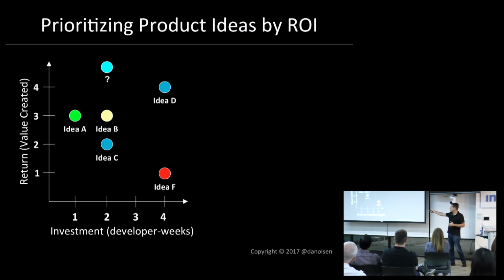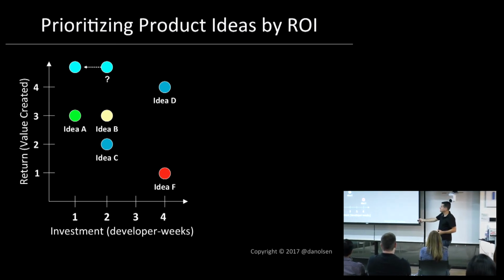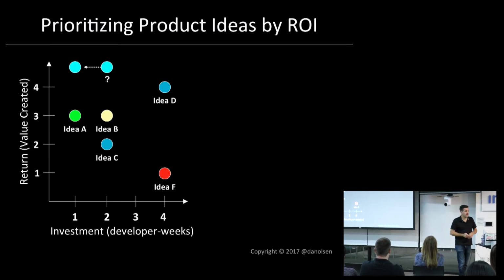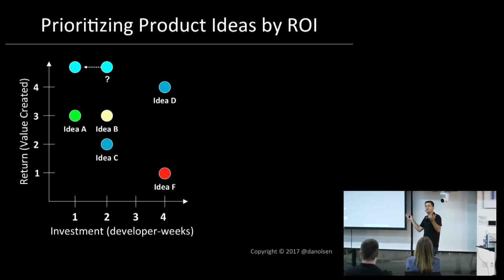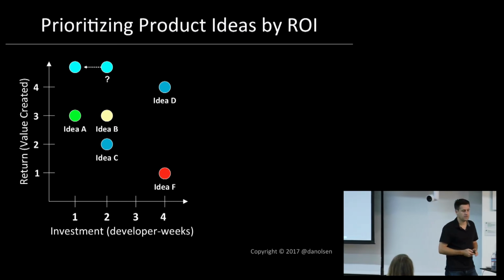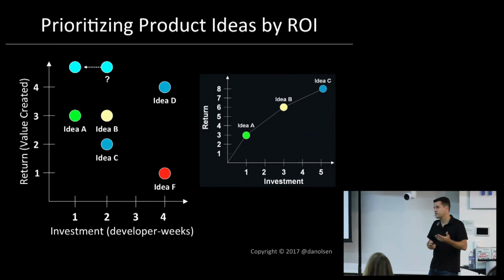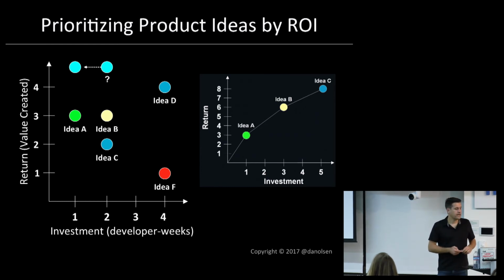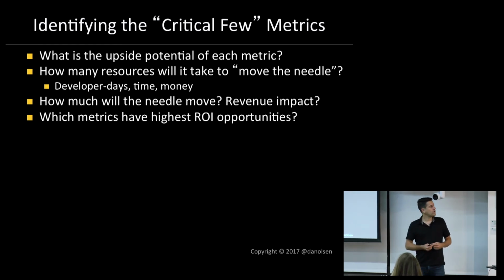And then our job, as I said, is to find these higher ROI ideas. I think really good product people can work with the developers. There's almost always 80-20 at play. You don't need to build the whole thing to get most of the value. So you can shave off some of the cost, the investment, and still get most of that value. And again, I recommend in the book a 3x3, just high, medium, low. If these numbers seem too fuzzy, then just do high, medium, low. As a team, put your ideas on sticky notes and put them in whichever of those 9 squares you think they belong. Then you can get the priority to pursue these ideas in, with the highest ROI first, and then going down on diminishing returns. And our goal basically is to figure out what are those critical few metrics. Out of all those metrics we could focus on, which one offers the biggest upside?